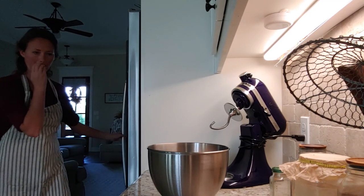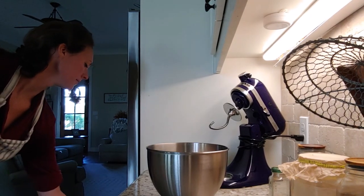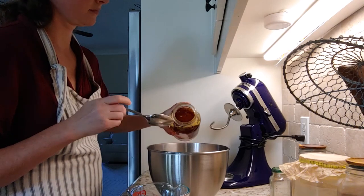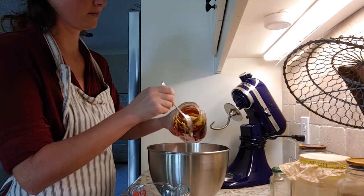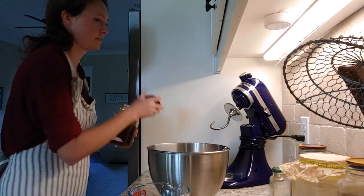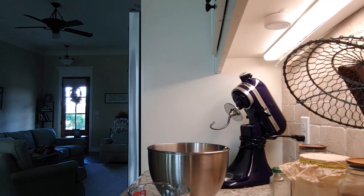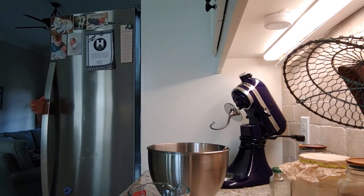I have the water warming up just long enough for me to add everything into the bowl. I'm adding about a tablespoon of honey — you can use whatever sweetener you like. For my sandwich bread I do about a tablespoon. I'm also adding about a tablespoon of butter. The butter helps it to not be quite as crumbly. Some people will add oil, but I like to stick with the butter.